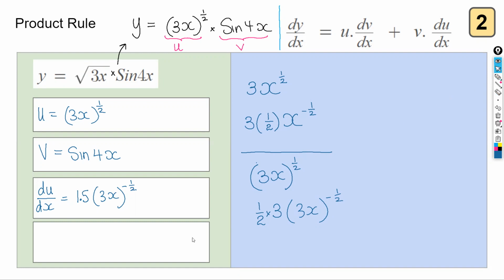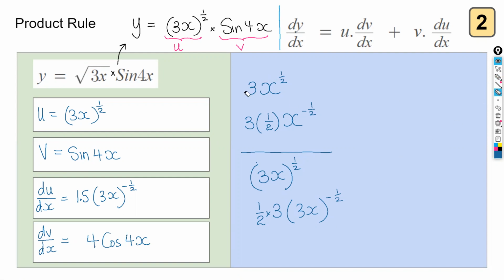So let's do the other part now. dv dx. This one is easy. We did a few like this last week. When you differentiate sine, you get positive cosine. You put back the 4x here, and you have to differentiate this as well. Whoever is touching the x goes outside as well. How much people got this one? This one should have been super easy. You will get 4 cos 4x because it's straight out of last week, no tricks.